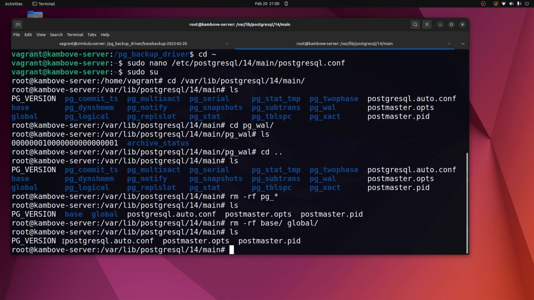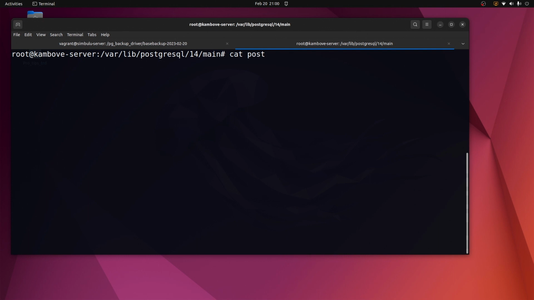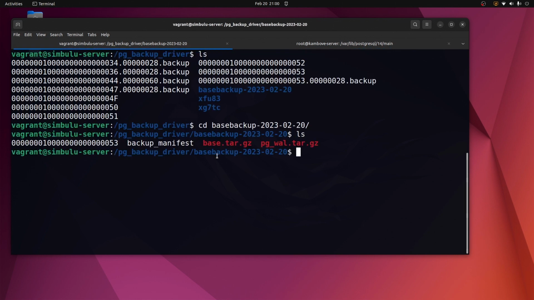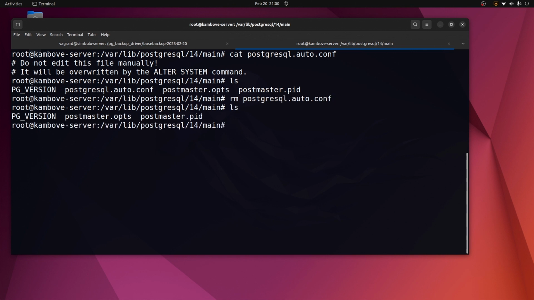What else? Let's see the contents of postgresql.auto.conf. Let's clear the screen. Cat postgresql.auto.conf. Nothing, so we don't need that. We're gonna use the auto conf file from our backup, so we need to remove that. What else?